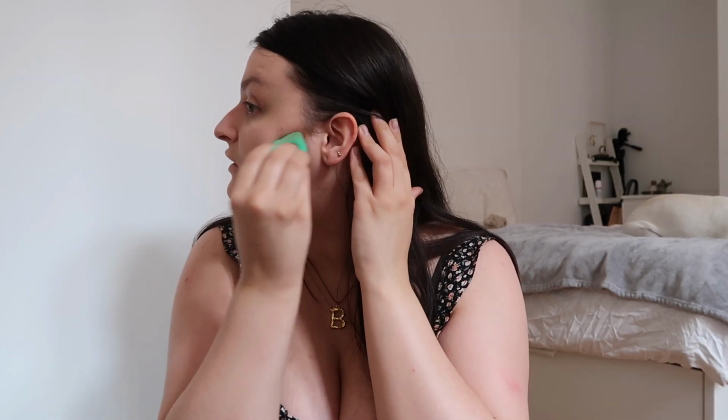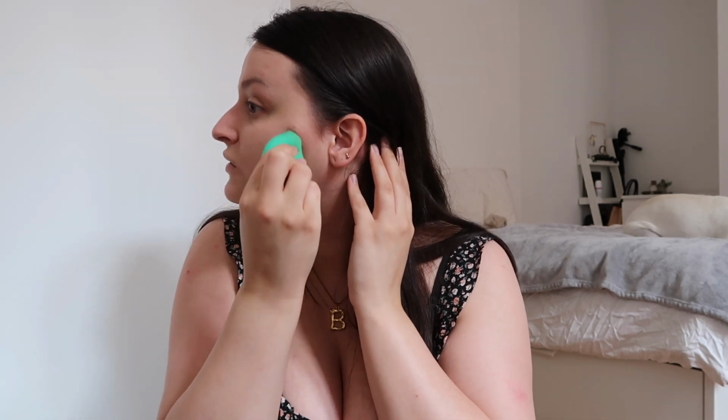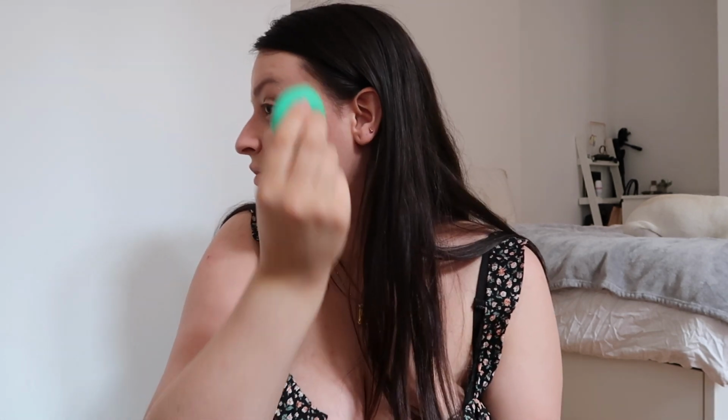And this is like a gel, so it's a really strange consistency. It looks like it's going to be a hard foundation, but it goes on your skin really nicely. I'm going to have to look in the mirror to do this bit. I thought from the colour of that in the tube, it was going to be really, really dark and I was going to really struggle. That's actually blended in really nicely. I'm just using the other side of the blender than the one I put my foundation on with, in case you're wondering why I'm using the same thing.